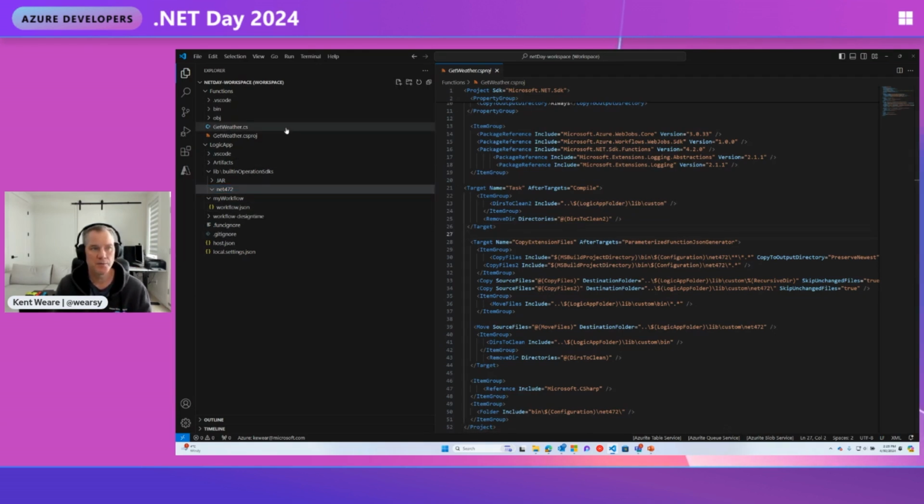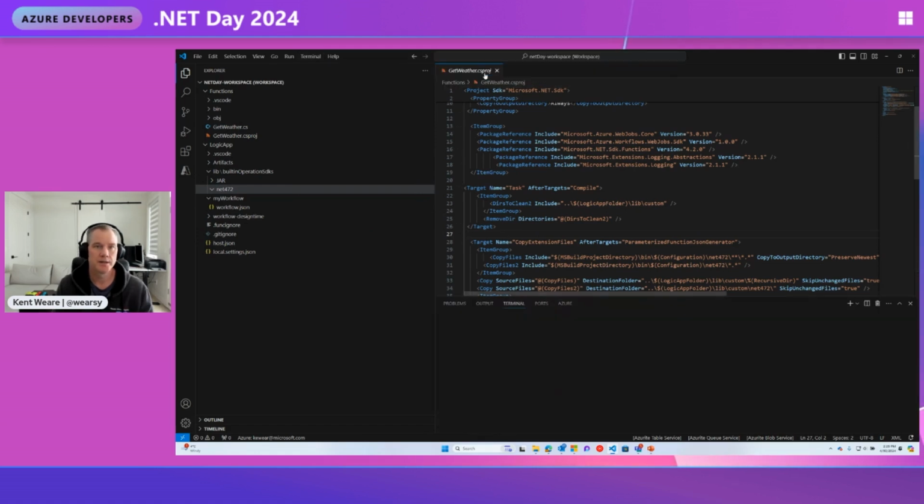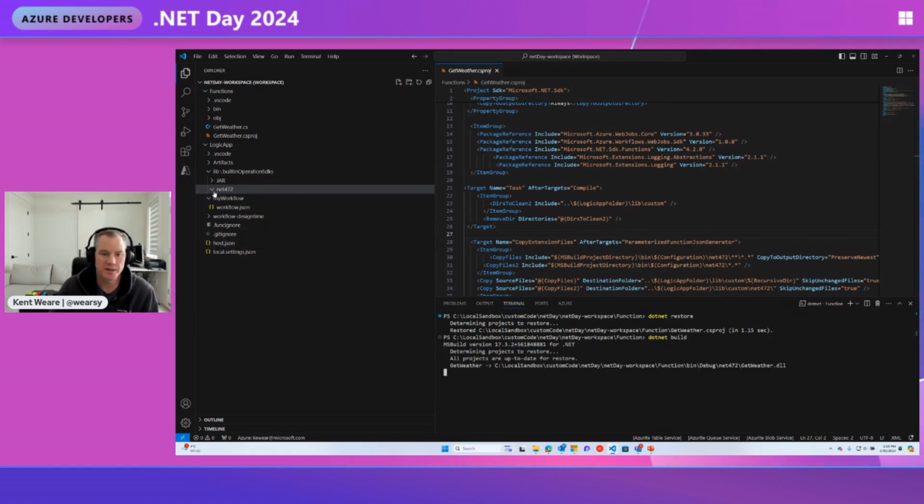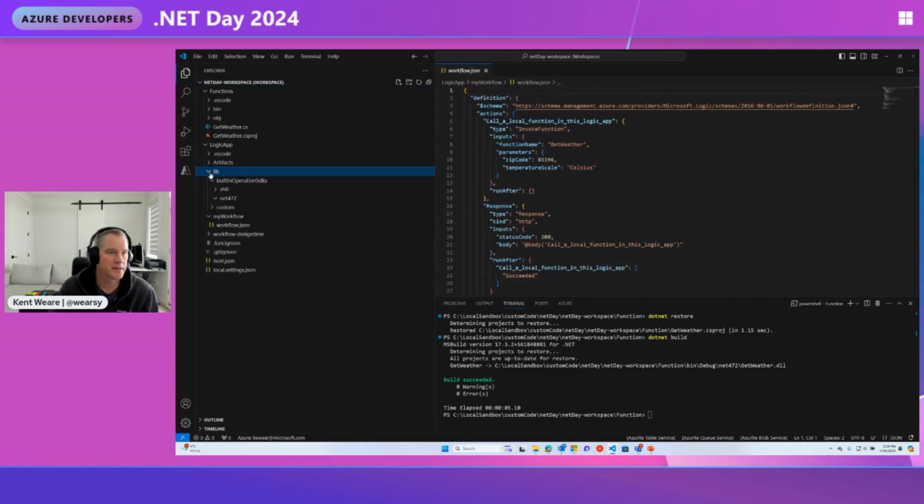Then I think probably what we can do now is let's go ahead and just compile this code, and then I'll be able to launch that workflow for you. So we'll just go ahead and do a .NET restore. And then a .NET build. And then what we should see is this folder being updated here quite shortly. Okay, so that build took place. We'll now see a custom folder that exists.